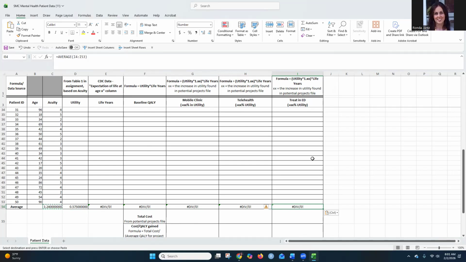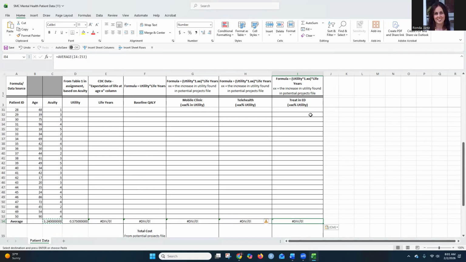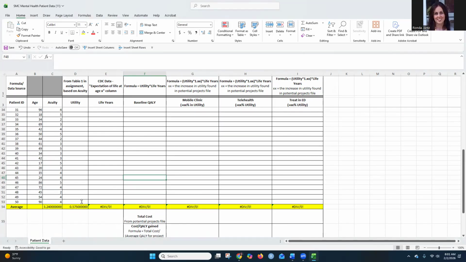Because what you have a tendency to do in these later formulas, as you'll see later, is copy and paste that formula down, and you just copy and paste it down into that average cell, which is going to give you the wrong answer. We need the average in this average cell. So maybe even highlight it so you know, okay, I'm not calculating anything here. It's just equals average with the cells. So I hope that helps.